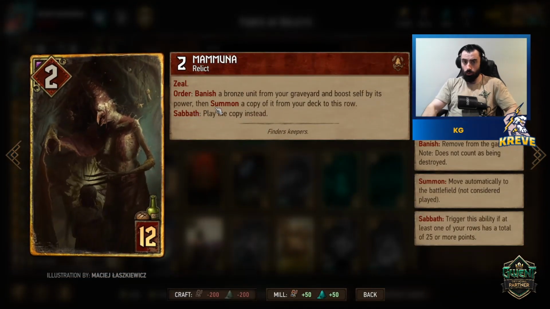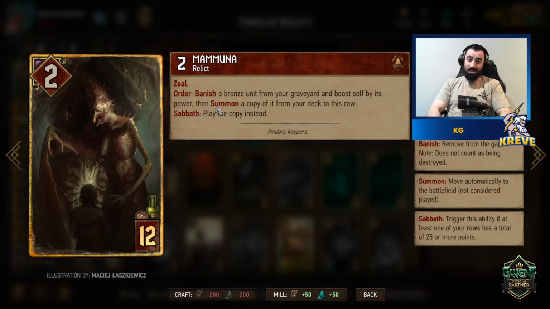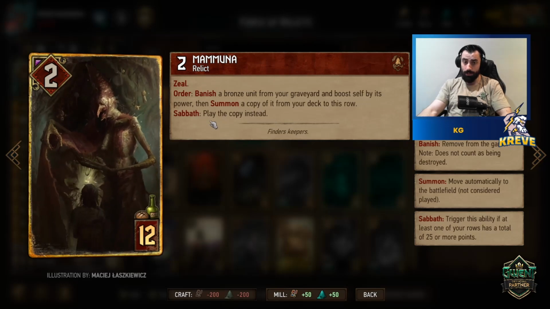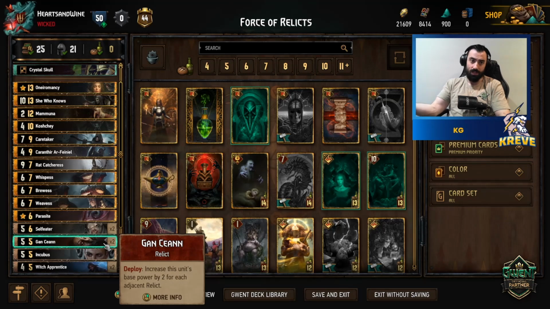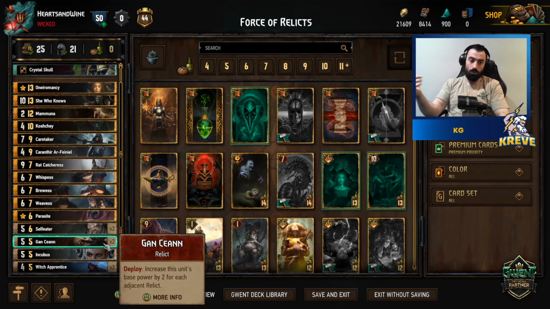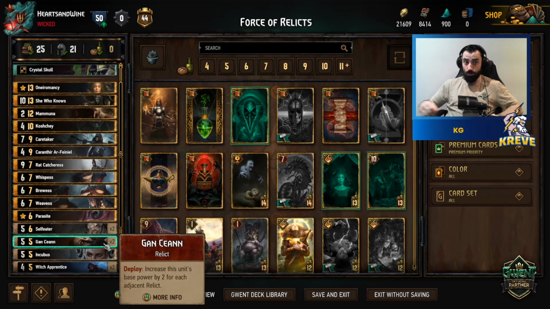Mammuna, it's got a Zeal Order ability. Banish a bronze unit from your graveyard, boost itself by its power. Then summon a copy of it from your deck to this row. On Sabbath, you get to play it instead. Okay, Gansan could be a pretty good target for Mammuna. You can imagine you've got a lot of Selfeaters down. You've got Sabbath, and then use Mammuna on the one that's in your graveyard. You pull the other one out, but you play it, and by playing it, you trigger all the Selfeaters. So that could be a good use for Mammuna.